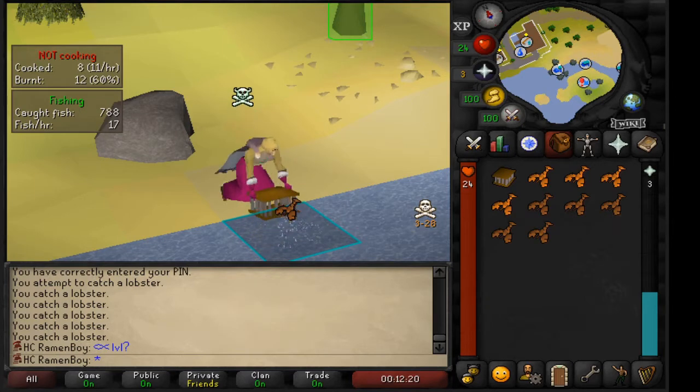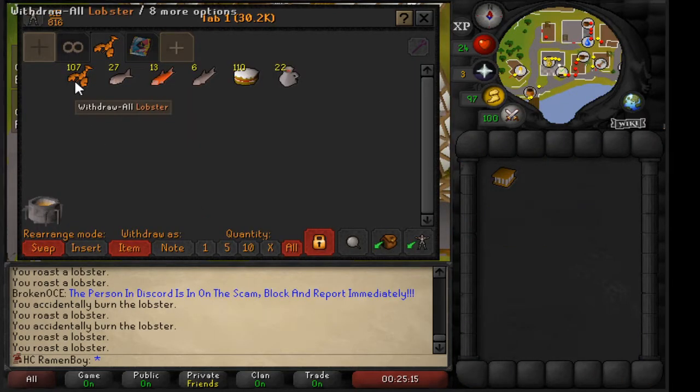He's gone. We managed to get a little over 100 lobsters, so I think that's going to be enough for the fishing grind for right now, since we're not necessarily focusing on combat. This is more so just for safety when I'm out skilling and exploring the rest of RuneScape and trying to get some more quests done.